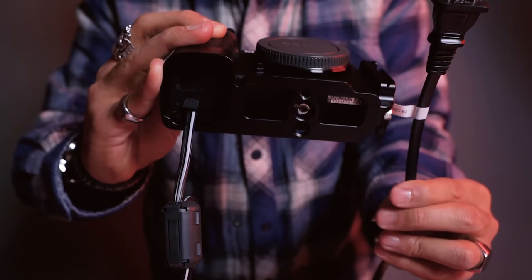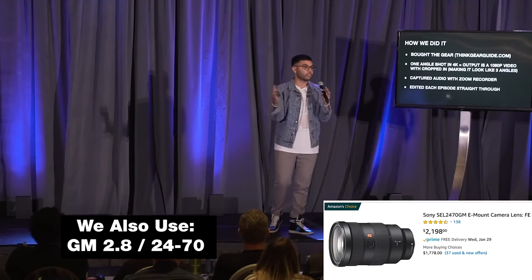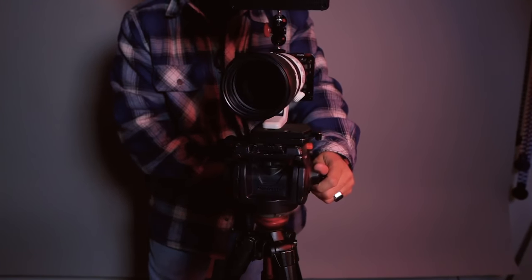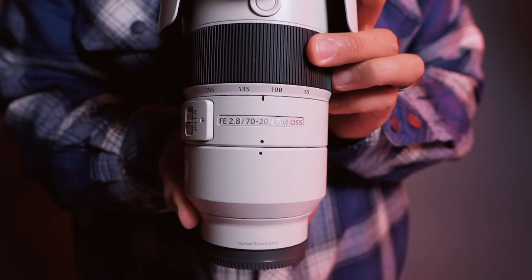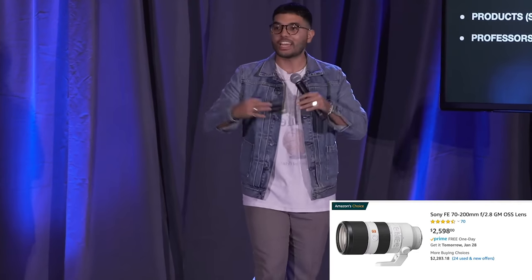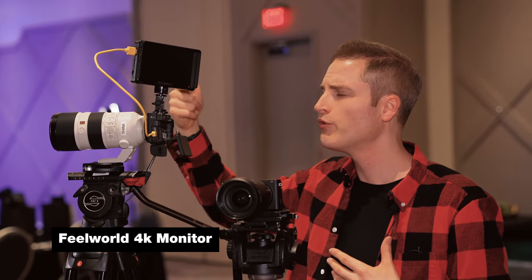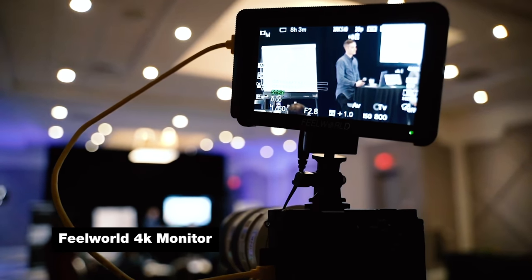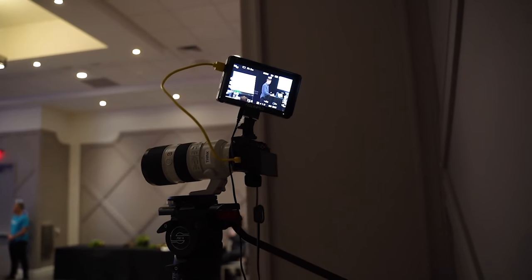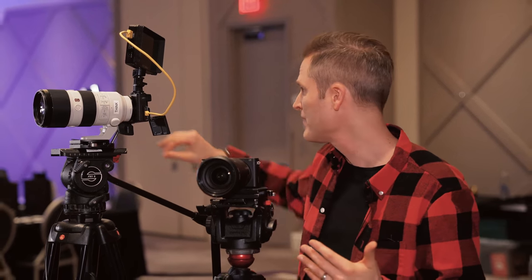We've shot events at 4K 30. Sometimes if we want to save file size we do 1080p. We've got a Tamron 28-75 2.8 lens on one camera positioned a little closer to the stage, and we made the big investment in the Sony 70-200 G Master — an over $2,000 lens. Having that incredibly crisp 2.8 aperture for depth of field is a great investment, especially since we knew we'd be doing multiple events with this setup. We also have a Feel World 4K monitor on here — Feel World makes great budget monitors from around $100 to $300 with cinematic features, and it's great for doing follow focus on a speaker on stage.